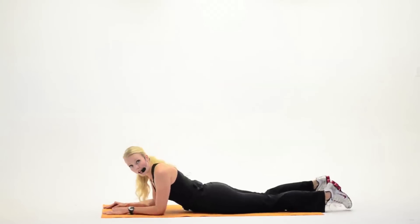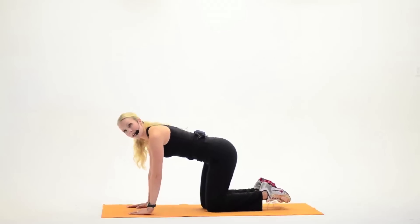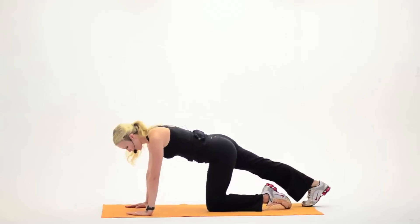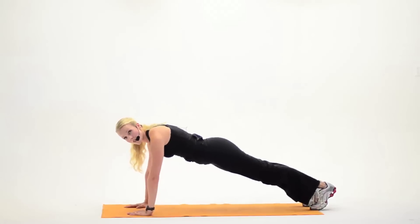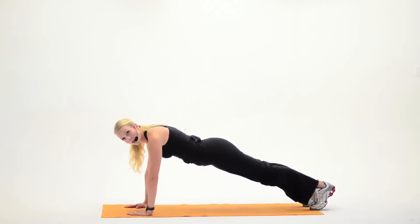Now I'd like you to carefully come up to your knees. We're going to do one more set on this one. Hands right underneath the shoulders. You're going to extend the feet out, going back into that plank. Now, if this is too much, take it back down to the elbows — that's perfectly fine. You've got to do what you feel day by day. Keep the elbows soft, don't lock them out. Squeezing it here. Hold it here, just a little longer. I feel it. Nice job.